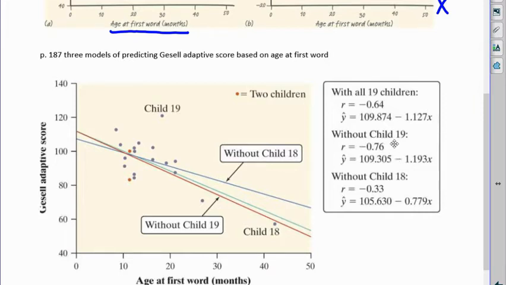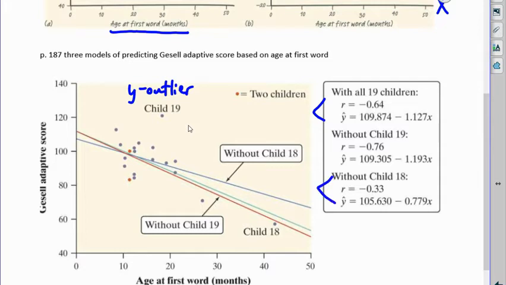If I remove my child 19, who I think is a Y outlier, you can observe that that Y outlier does not change the model very much. So a not very influential outlier. And so if there was no child 18 and this was the result I got, I would go with the model using all the children. But now let's put in child 18. We'll look at child 18, and that is an X outlier, and let's look at what happens with child 18.